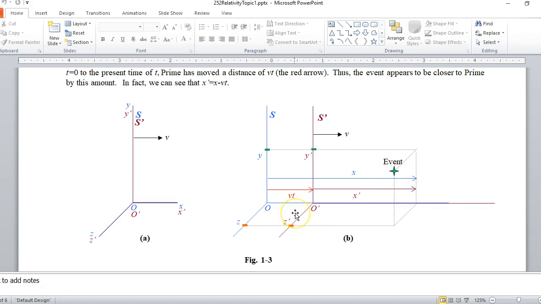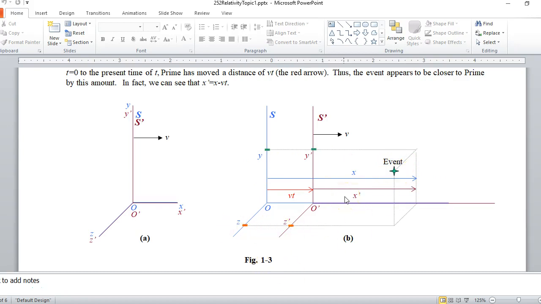Okay, so you standing on the sidewalk, you're going to measure the position of the bird at that time, and then your friend driving in the car in frame S prime, they're going to measure the position of the bird at that time. Now, as you can see right here, during that time, frame S prime has moved a distance of v times t in frame S. Okay, so that's going to be critical, because if we compare the measured positions and times in the two frames, I think you can see in this picture that the y values are going to be the same, as are the z values.